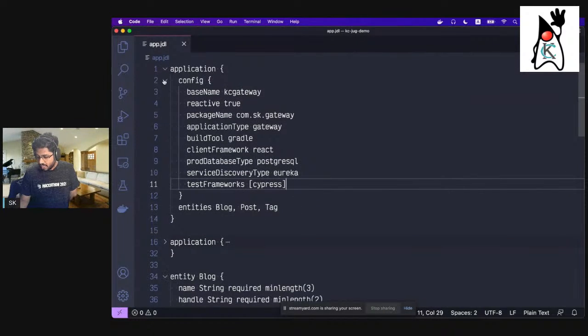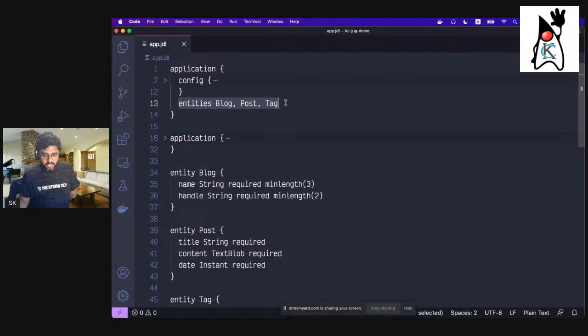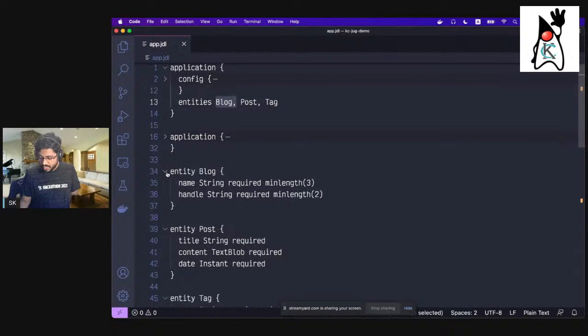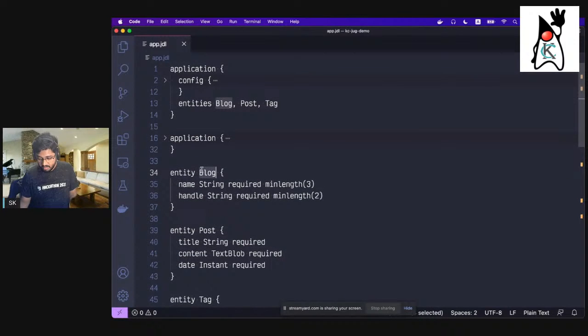Every application also comes with a list of entities attached to it. This list of entities says these are the entities, or the tables, that I want to create for this application. Here I have 3 entities: blog, post, and tag. You can define an entity, which is pretty similar to JPA, with the name of the entity as blog, and then the fields inside. As you can see, I've defined the name, the type of this name, a string here, whether it's required or not, and any other validations or extras that I want to add.